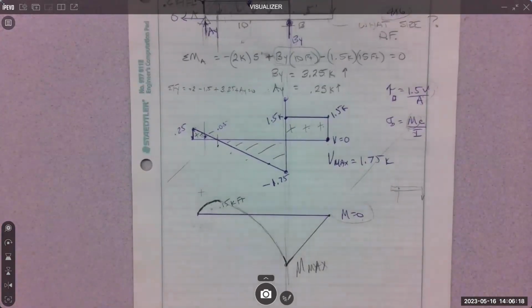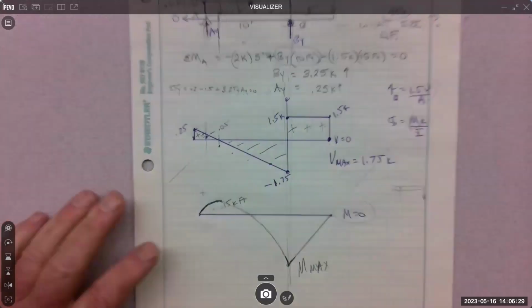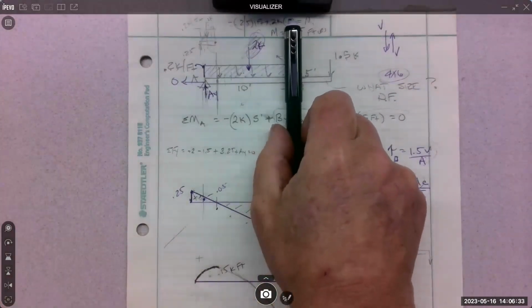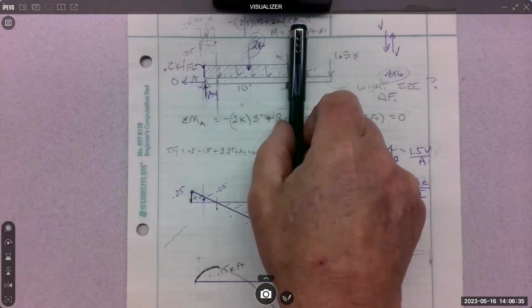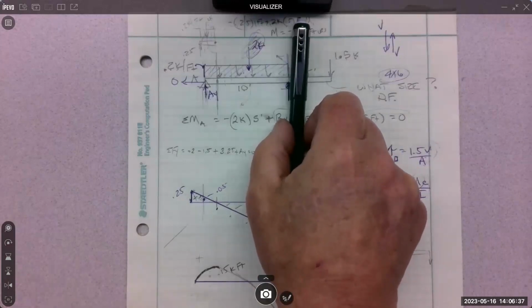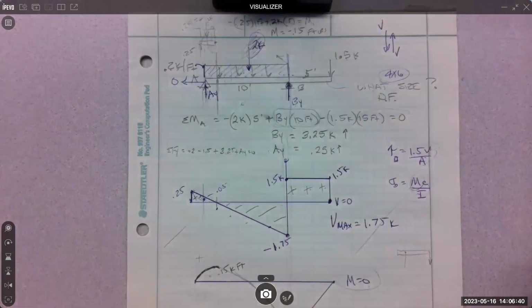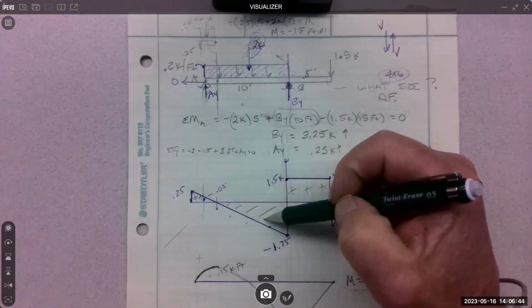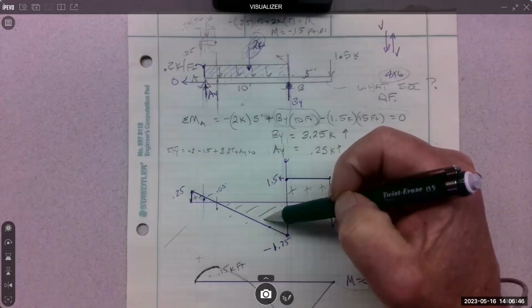So there are 2 ways you can get the moment at this point. You can go just up to the beam and calculate it, right? Just like we did the little 1 foot section. We can go right here and look to my left and calculate the moment. That works. That always works. The other way you can do it is by the area of the shear. It'll give you the moment.